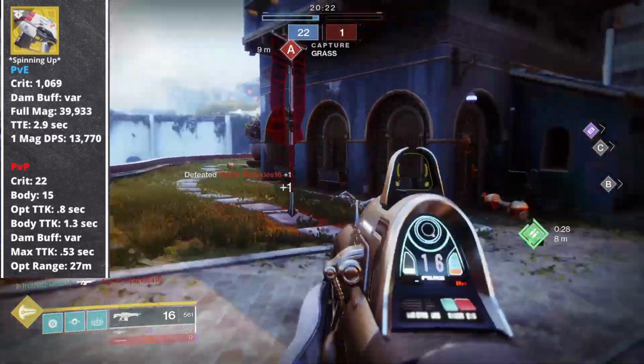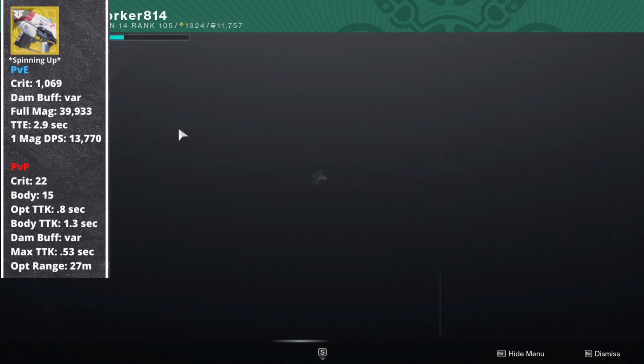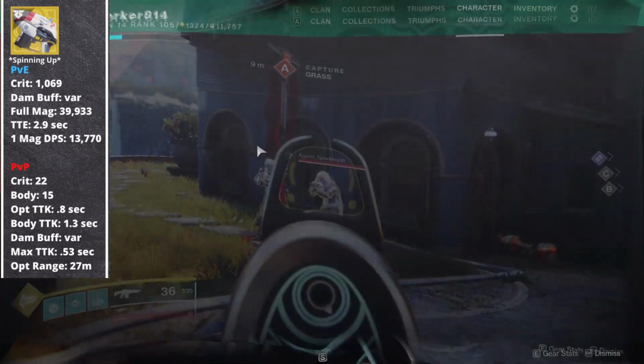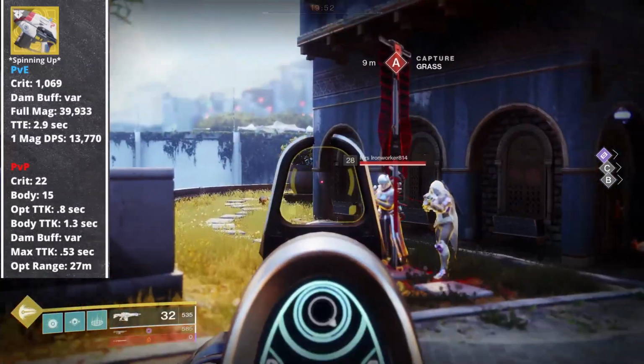The Suros Legacy damage buff is not going to change the optimal time to kill in this fire mode, but it will drop the body shot time to kill down to 1.16 seconds. In the spinning up fire mode, crits register 22 points of damage and body shots land for 15.